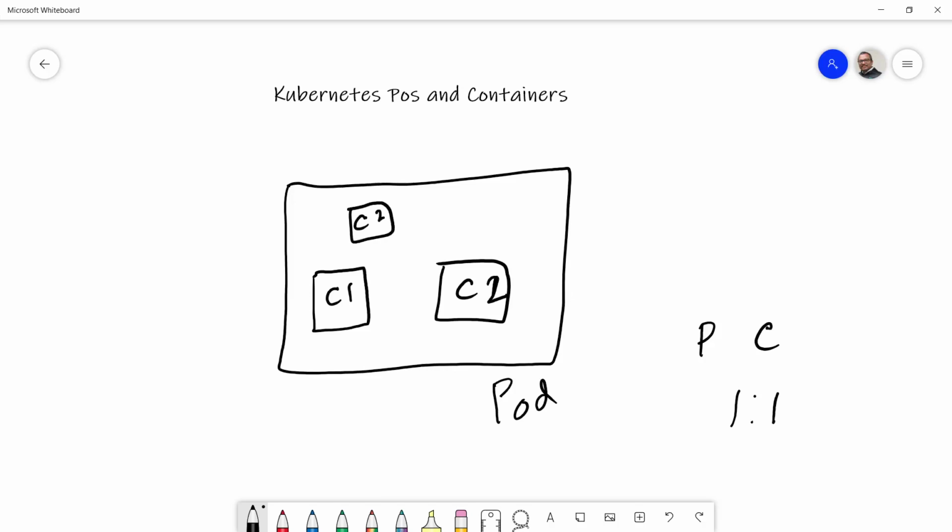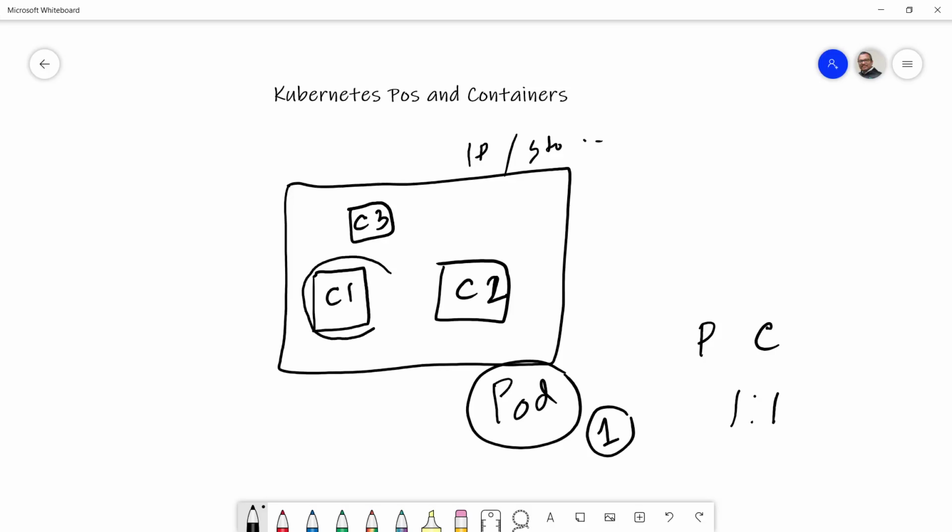So basically, you have one pod that is a boundary of one or more containers, and they use the same IP address, storage, etc. And you can restrict how much memory and resources this container will use versus how much this container will use, so that the pod is never over-provisioned with a lot of workloads. So you can design as per your requirement.